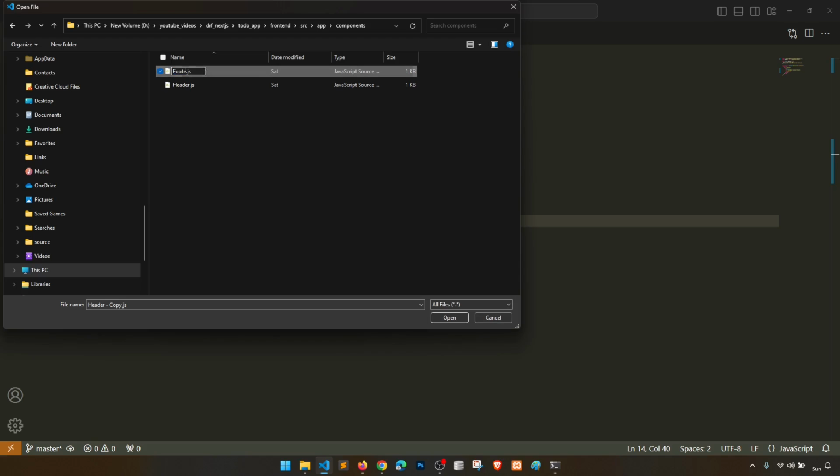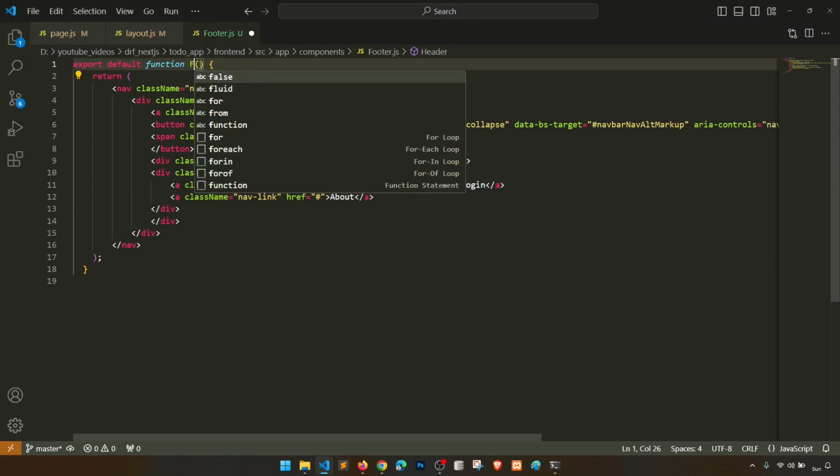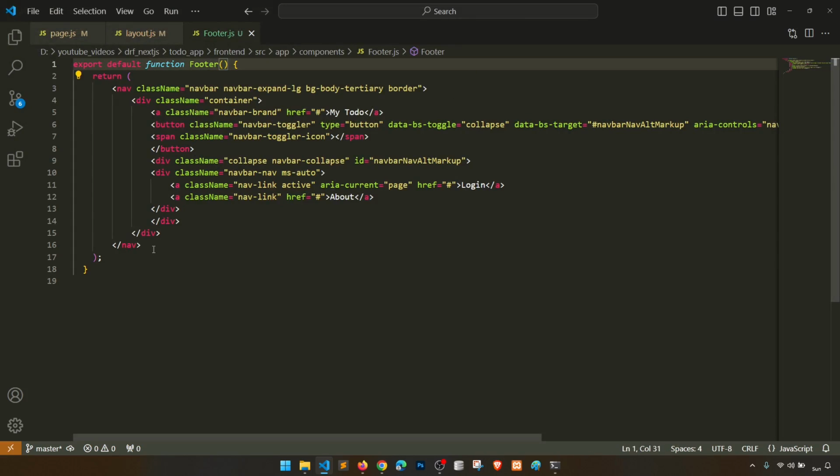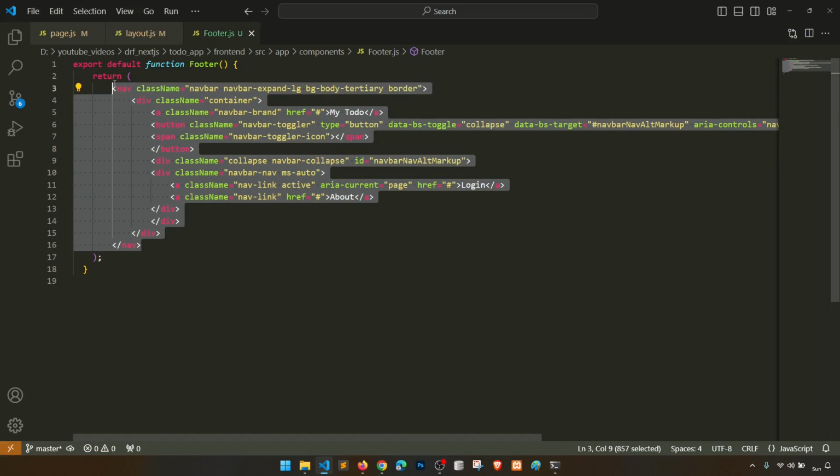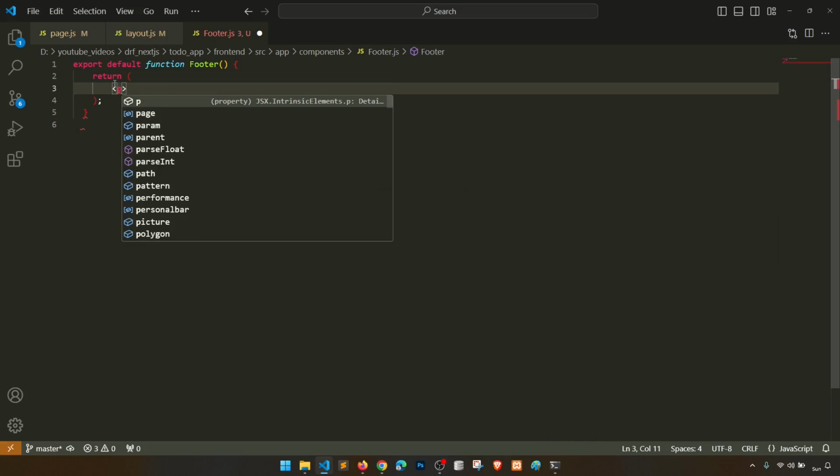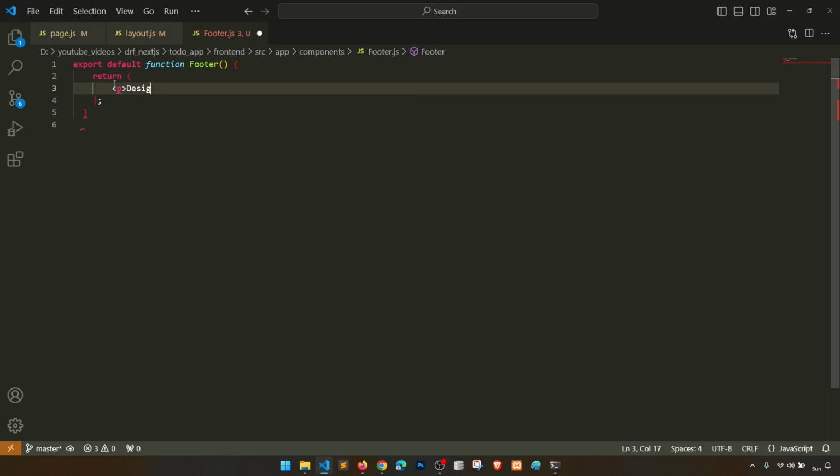So let's create footer.js, and in the footer we have this one, and we will simply write design and developed by Artisan Lab, right?